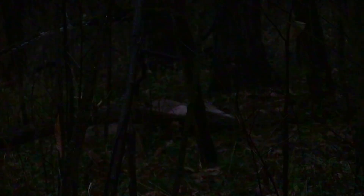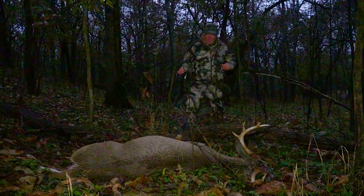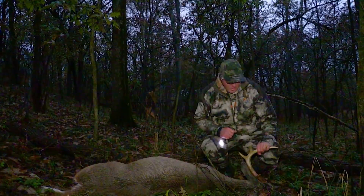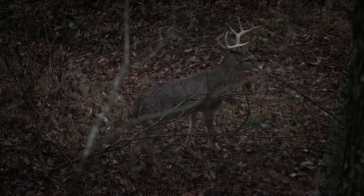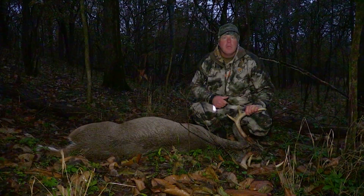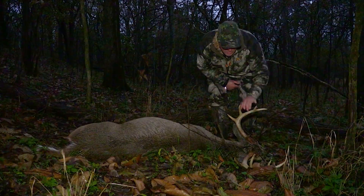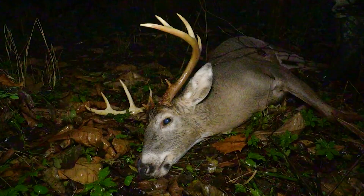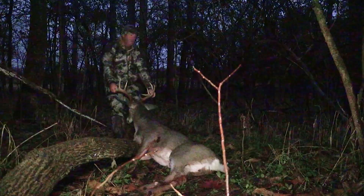There it is — oh, sweet! That deer didn't go 130 yards. Oh my goodness. This is not a huge deer, but considering how much time I spent in the stand and to get this buck with my bow literally the night before gun season, I could not be more excited. I don't think I put a great shot on this deer — the deer was slightly quartering away — but it didn't go over 130 yards and here it is. Very wide deer, not very long tines, but I could not be more excited. Tickled to have this deer. Buck tag is punched — what a great season!